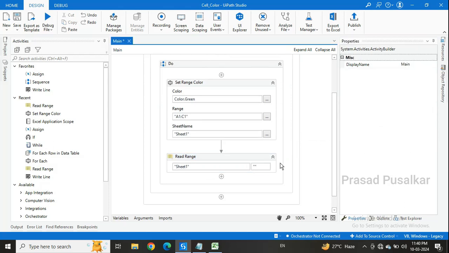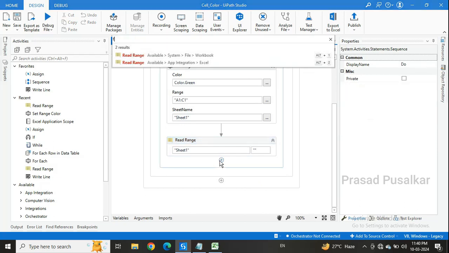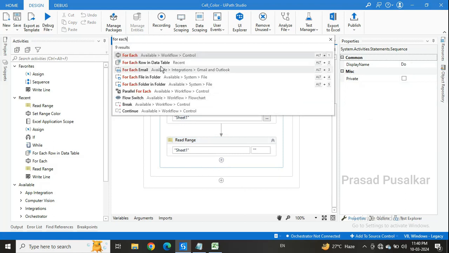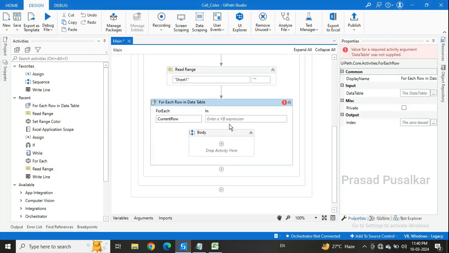So we have extracted the data. We need to iterate through that data, through that output table, one by one. For that we will use the For Each Row in Data Table activity. Just like how we iterate through collections using a For Each loop, we will use For Each Row in Data Table to iterate through each row in that data table.